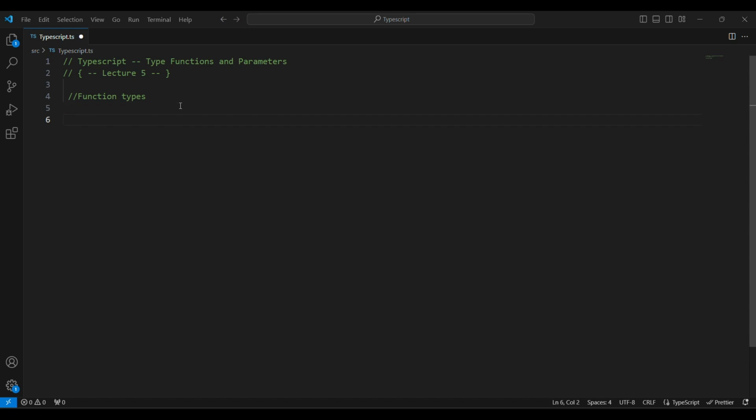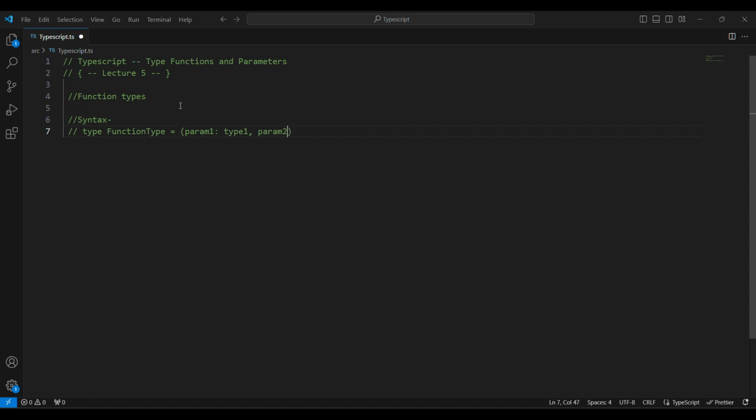Talking about the syntax, we have this type, let's say FunctionType, into which we are going to pass certain parameters. The first parameter is going to be, let's say, param1, of type maybe a number or a string or something like that.